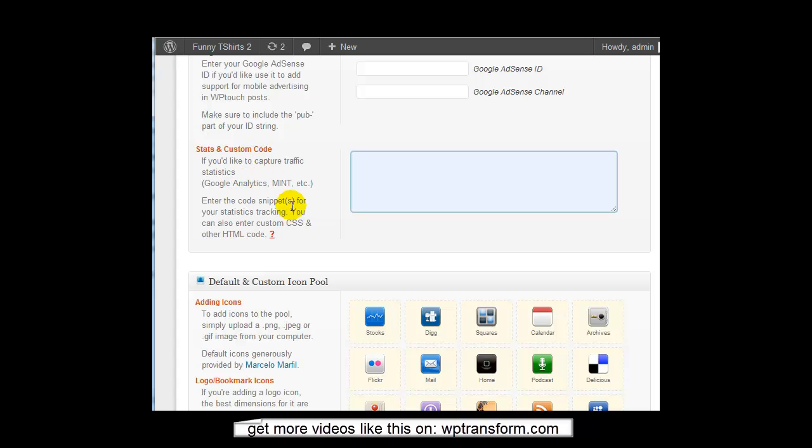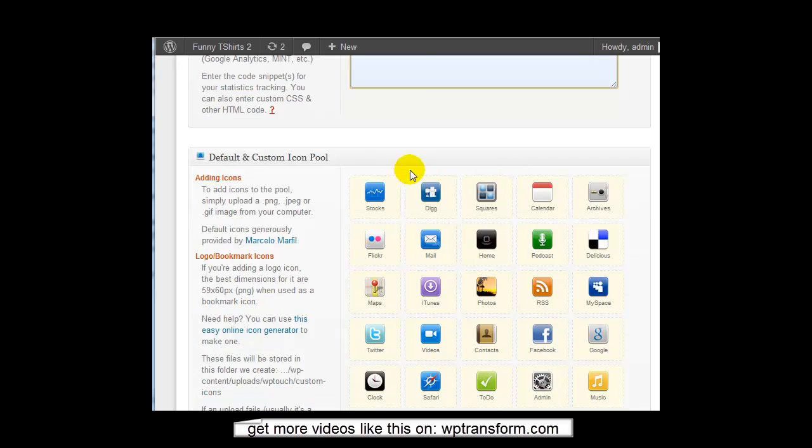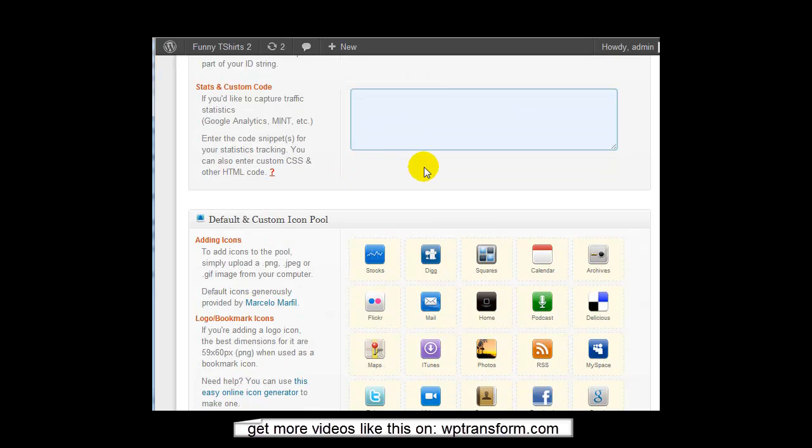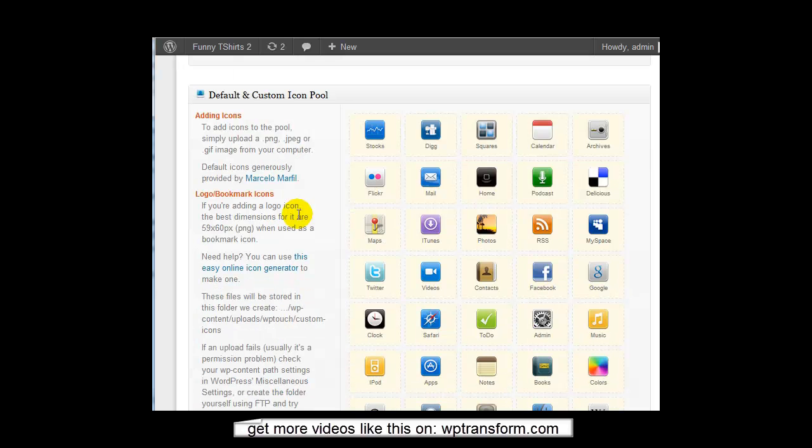So for example, if you wanted to keep track of how many mobile users you have, the statistics and things like that, you can enter the Google Analytics code right here. However, keep in mind that even if you don't include the Google Analytics code here, if you have Google Analytics on your main site, it can actually detect mobile users if you have that option set within your Google Analytics account.